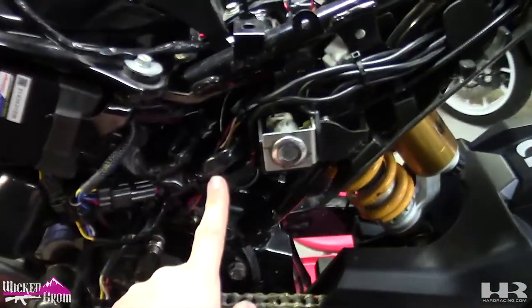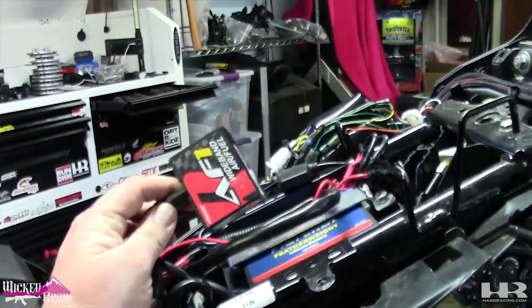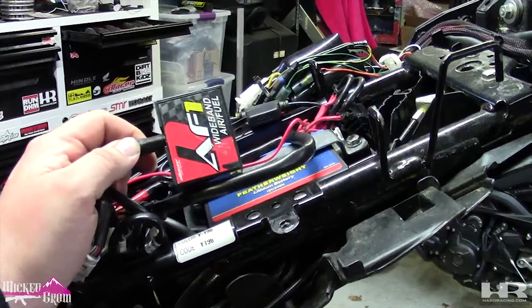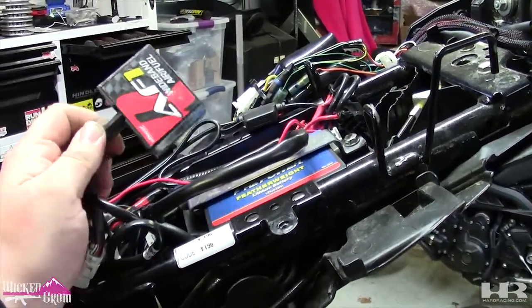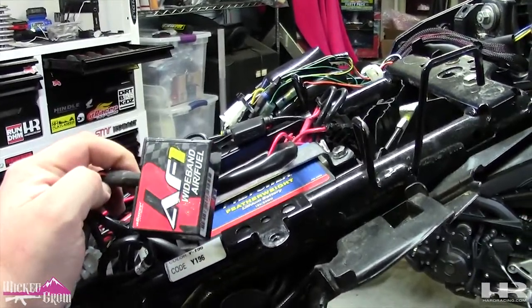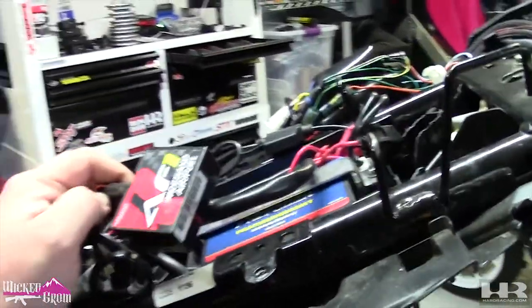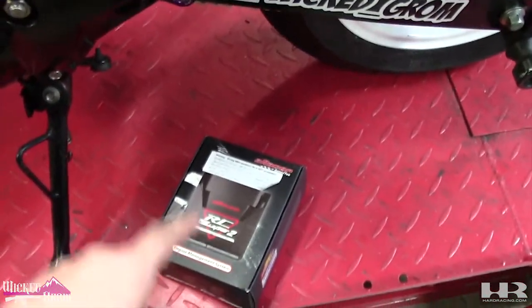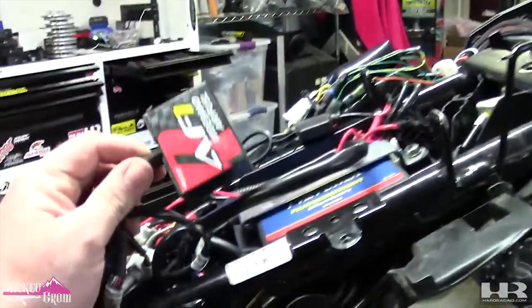So that plugs into the 4-to-1 and then the AF1. Now, please, for the love of God, do not run A-Racer without having this module. This is, in my opinion, required to run any A-Racer ECU. Granted, you can use the RC2 and dyno tune it with a sniffer. This just makes life so much easier.